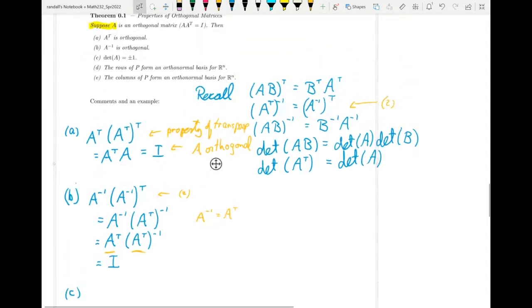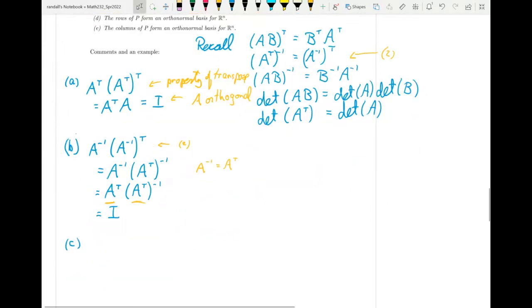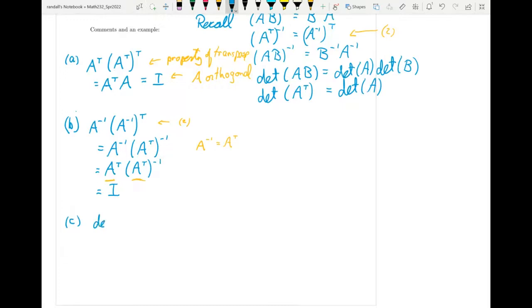Now the determinant, that's an interesting feature. The determinant of an orthogonal matrix is 1 in absolute value, so it's plus or minus 1. So let's see how that works. We start with the identity. So that's the n by n identity matrix, and I know that its determinant is 1. But I'm going to write the identity matrix as A times A inverse, right? So A is invertible. But for A inverse, I'm going to write A^T.